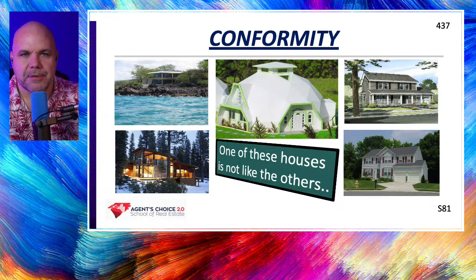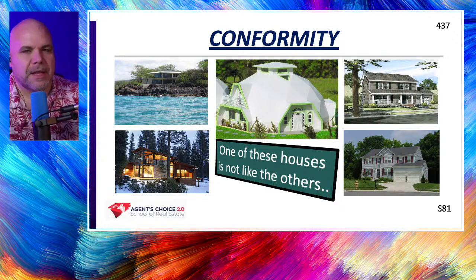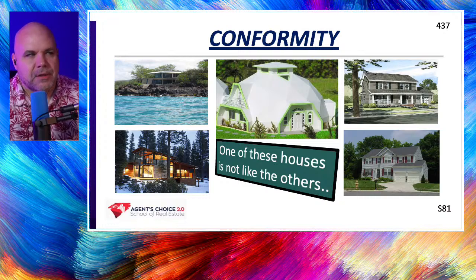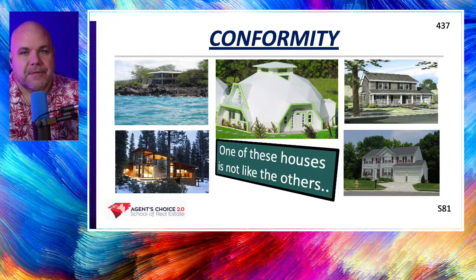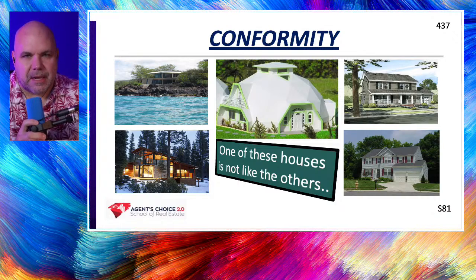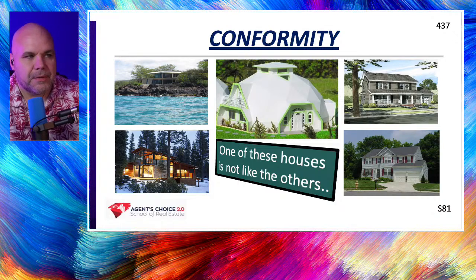This house in the middle is called a geodesic dome. You see them out in the west sometimes, and I've seen them here from time to time. Thing is, there's not a lot of buyers for that. It's a very unique look. It might very well be energy efficient and have lots of pluses, but the vast buying pool is probably not picking that one. They're going to want the ones that are more traditional, more like the others nearby, whatever that is.